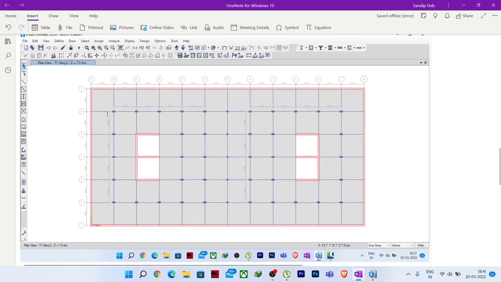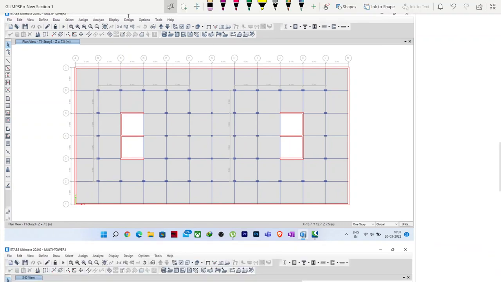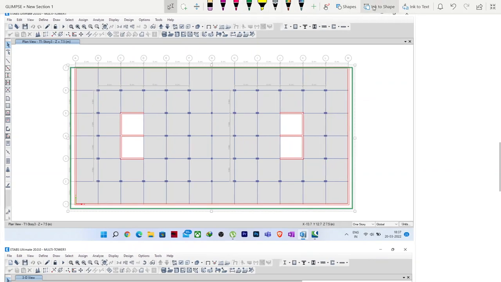So first I will show you how we should model the multiple towers. Here you can see this particular part. It is the podium, and if you see here, these two areas we have. So this is my one tower which will be going up, and here I have another tower. Okay, so this podium will be of three levels, and after that I will be having this tower two, because I'm considering the podium as my tower one, and then I will be having the tower 2 which will be from the top of the podium to 25th floor, means the terrace will be at 25th level, and here I will be having tower 3 which will be up to my 18th floor. Okay, 18th story. So let us model this.